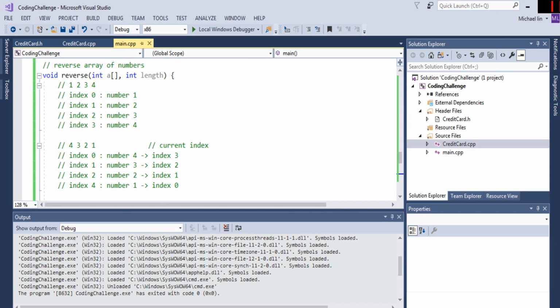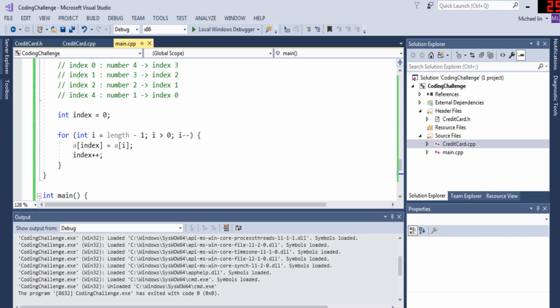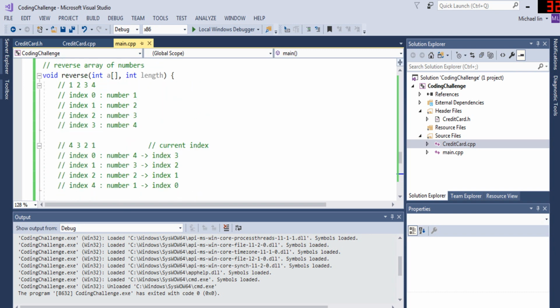So what we want to do is we want to loop through it, not only setting this value to have the thing, but we also want to set the other part to have it. So a way to do that is to loop through the middle.